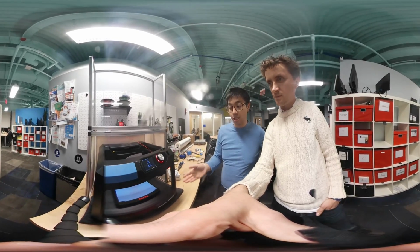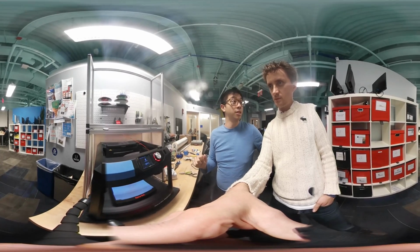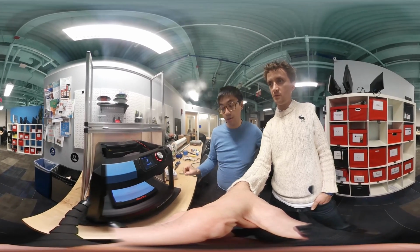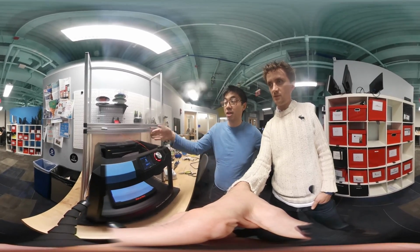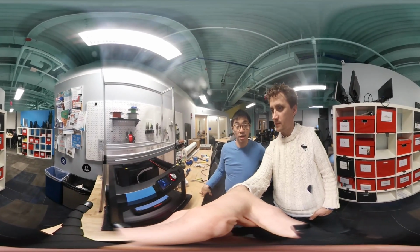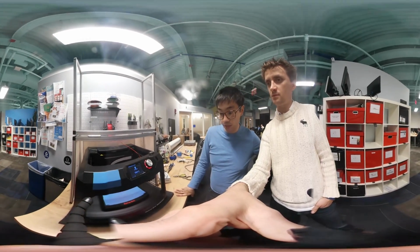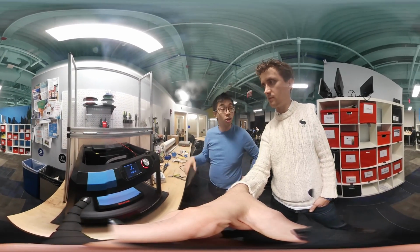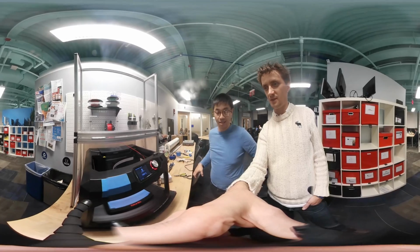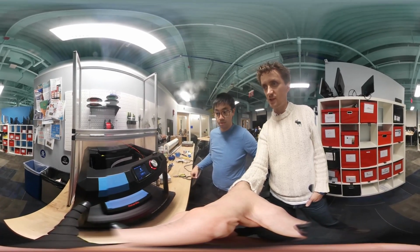Once it does that, it's going to move in, calibrate its position, and then it'll finally heat up to 215 degrees Celsius. And then it'll start extruding. So over here we have this PLA material. Right now we're dealing with some beautiful red, but you can use all different colors. This kind of machine will just extrude similar to a hot glue gun, just very precise, and it should be nice. Yeah. Awesome. It's moving.